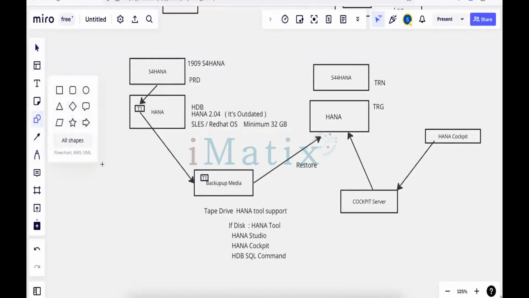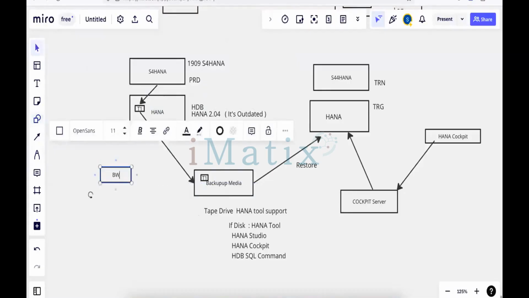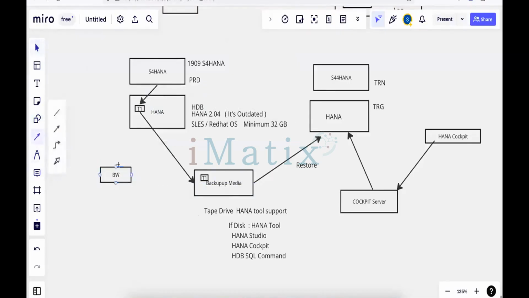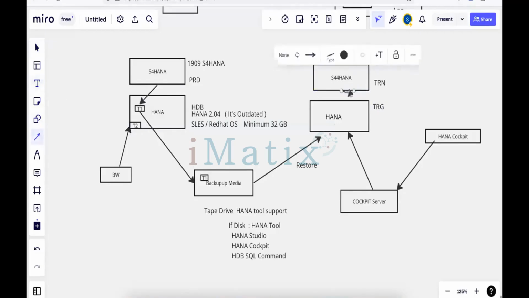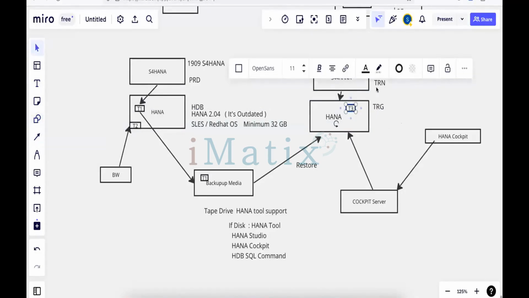Suppose I have a BO application. The BO application is also using your HANA as a platform, and for BO we will have another tenant database, T2. But we are not taking the T2 backup. We have taken the T1 backup. Backup is here. When we are performing the recovery, what is the database here? Another S4. Here it is running in T3. T3 is the database for the training system.